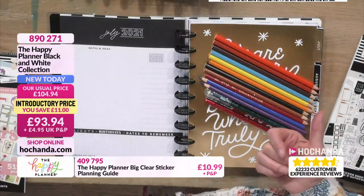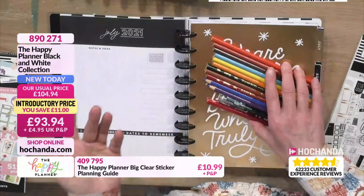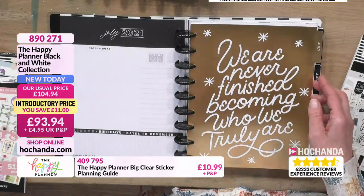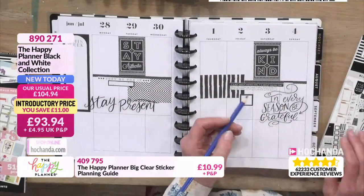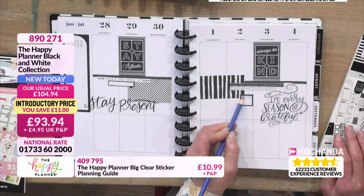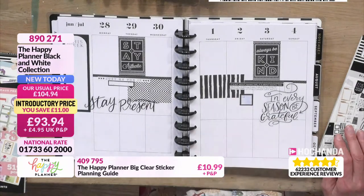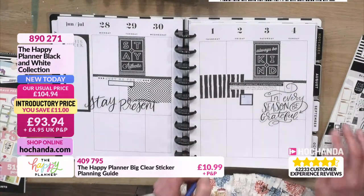So with your distress inks, you can stamp in it. You can do things like that, so it'll take your inks as well. If you do watercolour, if you're pushing the ink through your watercolour, you will see that. Perfect. Good to know, isn't it? If you're doing your pencil, be gentle with your shading. Don't then use your watercolour through. Mind you, over a sticker, you're probably all right. But don't use your watercolour through because that'll push it through too much. Okay. Yes, and I like that. It's kind of highlighted.